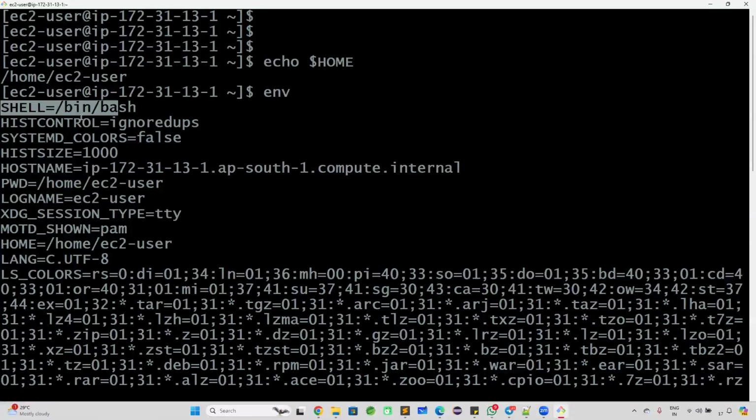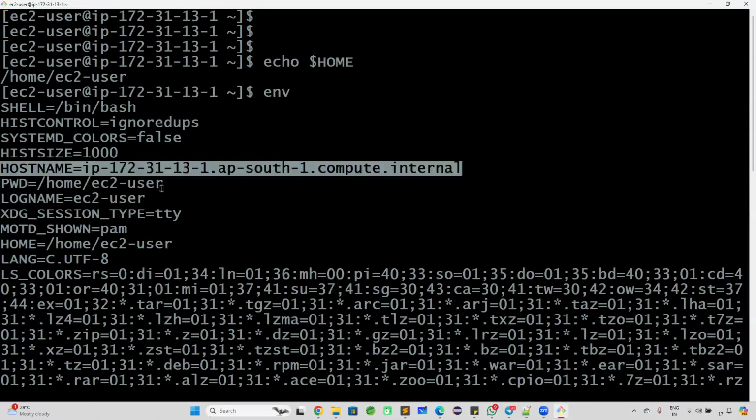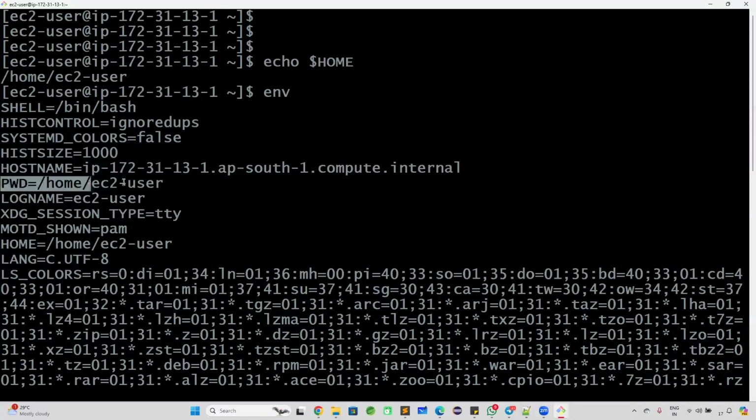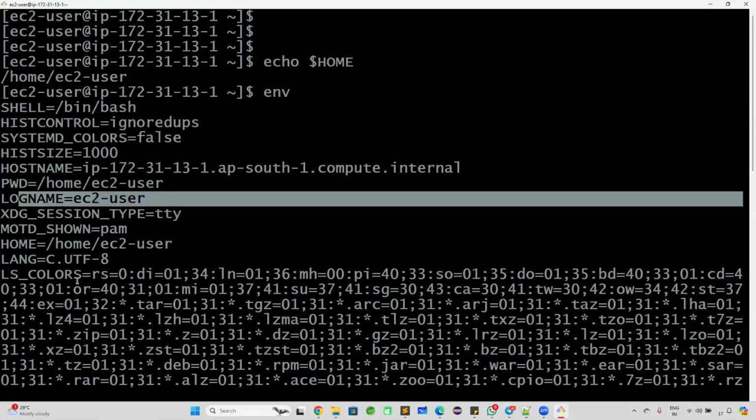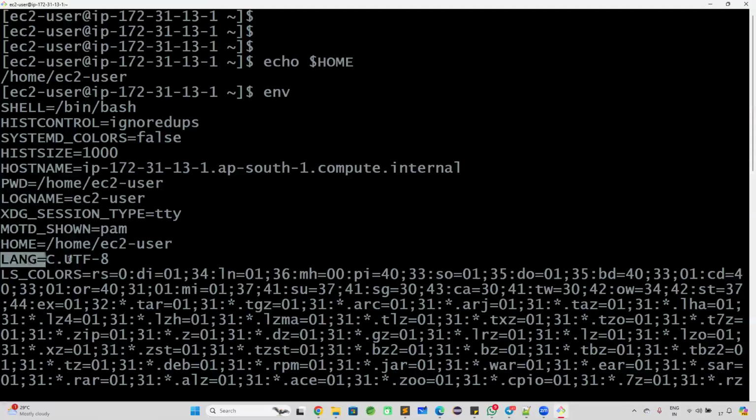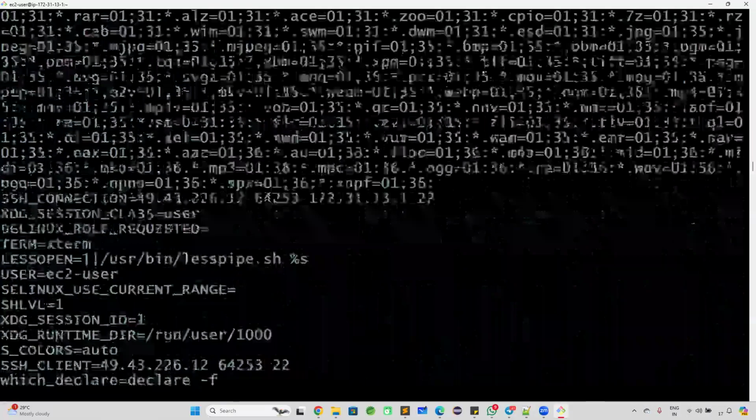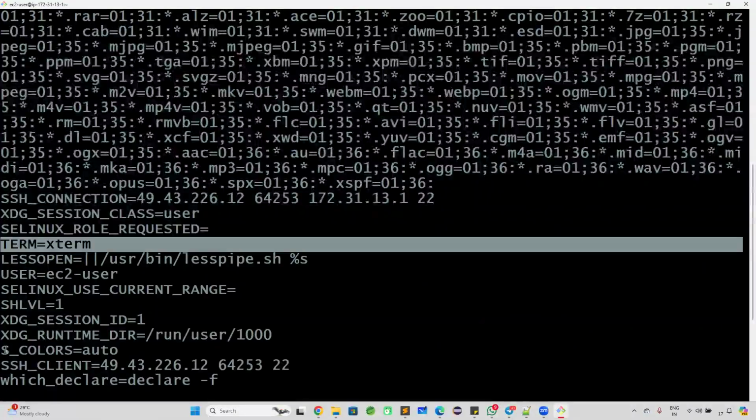Shell, the default shell /bin/bash, HISTCONTROL, LS_COLORS, HISTSIZE, HOSTNAME, nothing but what is our machine address, present working directory, logged in username, user home directory, LANG, colors, TERM, and all these LS_COLORS, SSH client.